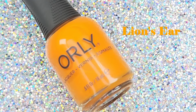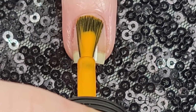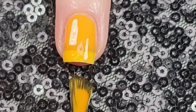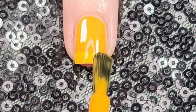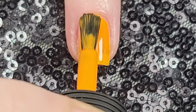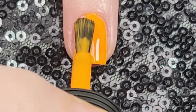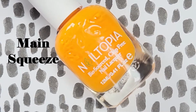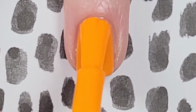Lion's Ear is next, and I've seen a lot of people on Instagram say that this is their favorite. I don't know if I'll ever get to the point of saying an orange is my favorite from a collection, but I do love orange and pink gradients, so I usually pair my oranges with pinks. This formula is jelly-like and pretty sheer on that first coat, so it's no surprise on the second coat that some of the nail line still peeks through. If you're looking for an opaque version of this color though, check out Nailtopia's Main Squeeze. I just reviewed that shade and more, so I'll leave that video in the cards now.